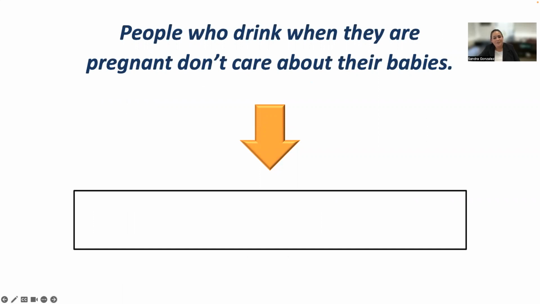Some possible responses could be, many people are not aware of the harmful effects of alcohol during pregnancy. Another might be, many people are misinformed about the safety of drinking alcohol during pregnancy. And yet another way to rephrase this statement would be, any person who consumes alcohol during pregnancy is at risk of an alcohol-exposed pregnancy.